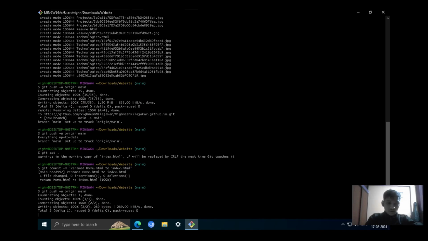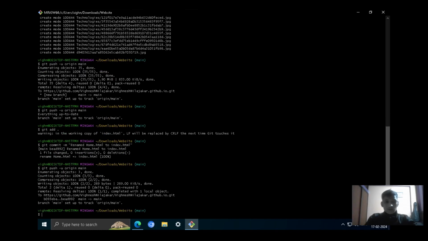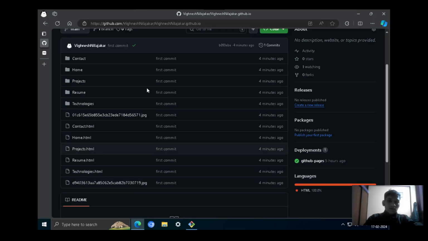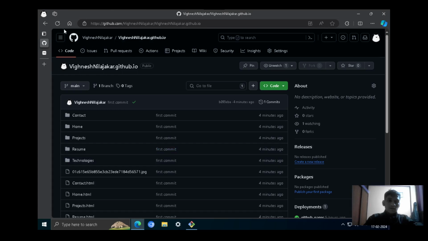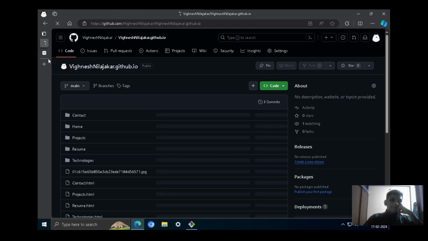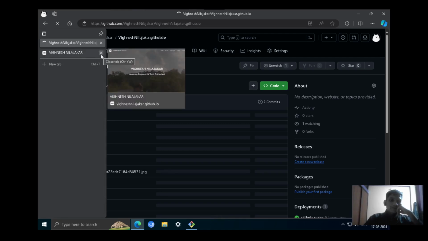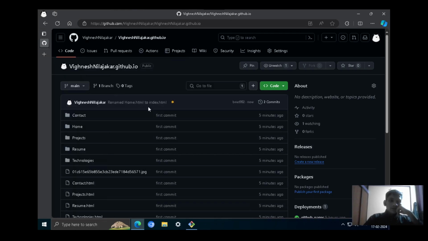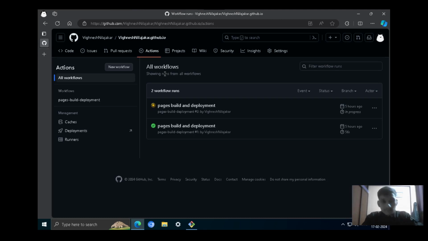I will push. Okay, it just pushed it, and now if we see here, we'll just refresh the page. Hmm, let it refresh. Okay, now you can see renamed home.html to index.html. We have this action running.